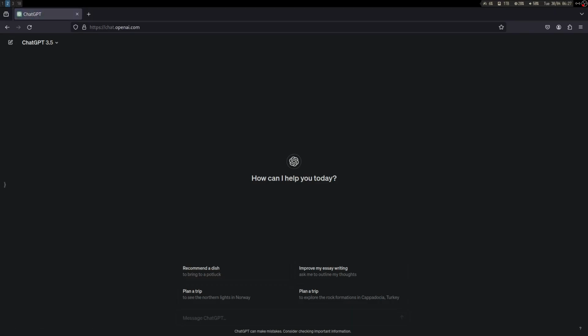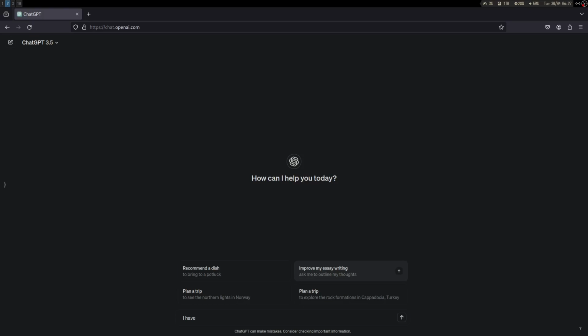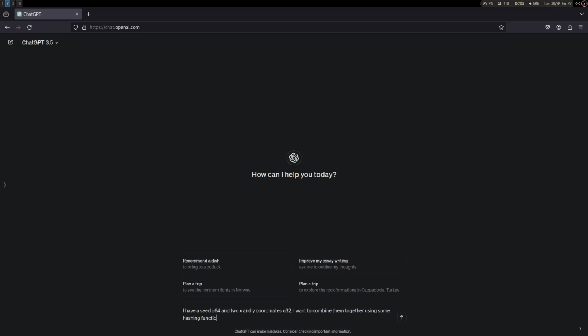How about maybe asking ChatGPT for this thing? So I have a seed U64 and two x and y coordinates U32, to combine them together using some hashing function, returning a U64 for my world generation.